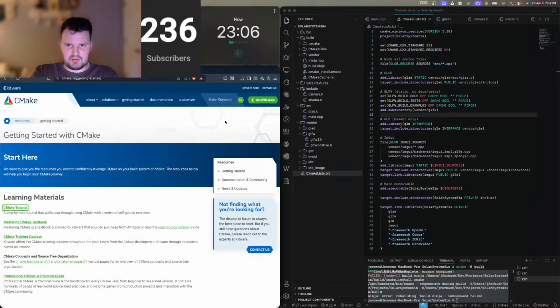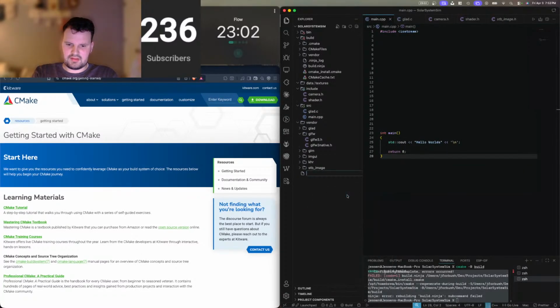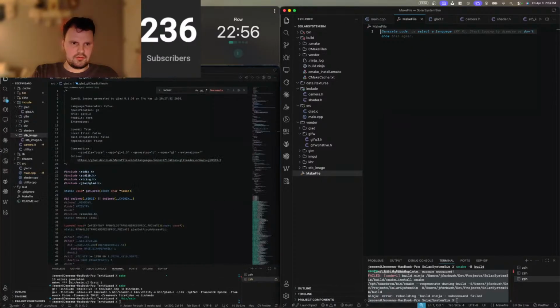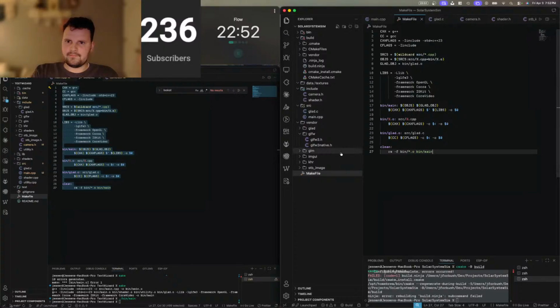I'm just gonna use make, honestly, for now. CMake seems like a lot. I don't need to overcomplicate this for me right now.